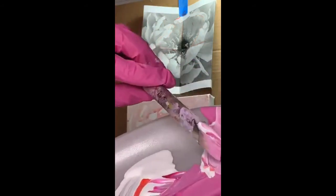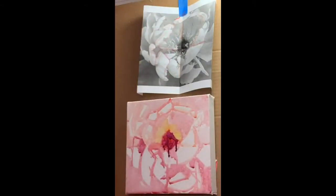So I've got kind of a little lighter and a little darker, because I don't know what's going to work yet. And like we said, some areas are slightly lighter and darker, but we want about the same value. And so I'm looking at the color right now, and I see that these over here are a little more purpley. I definitely want to use the magenta there and the darker mixture of magenta that I have. It's good to spend a lot of time looking and mixing before painting.